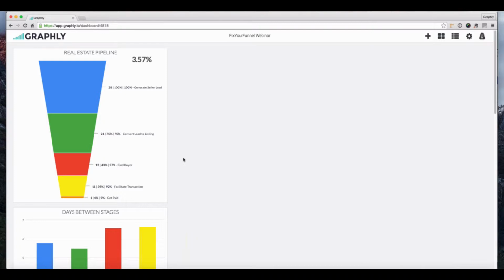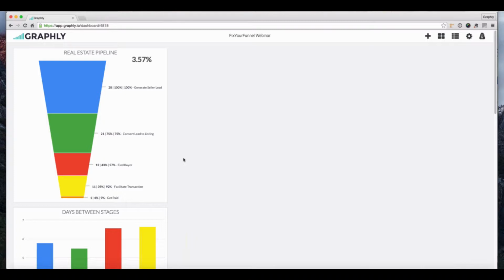Mm-hmm. And so as we're looking here, we've got 75% on the first one, 57%, 92%, and then 9%. Again, this is where we can bring in a third grader or fourth grader and say, which of these steps looks like it's got the biggest problems? And what would they point to? They would point to 9%, right? They would say, absolutely, there's a real problem on getting paid. Now, this is especially alarming because that's where the money is, right?